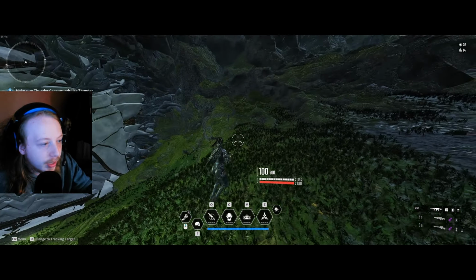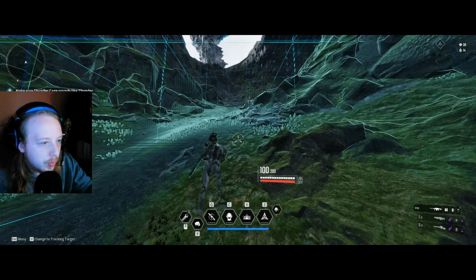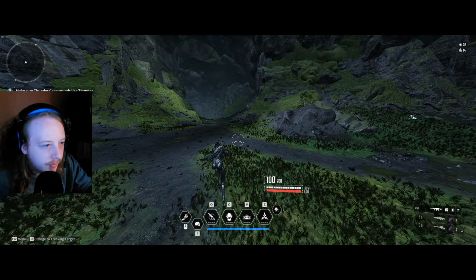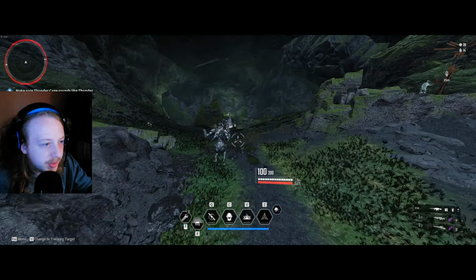I would be using Bunny right now, but I'm trying to reach max level with the character I'm using right now. So I'm going to go ahead and get out of this location because it looks like there's nothing over here. Here we go. We got a resource box over here. It took me a while to actually find this. We're just going to smack this. Be able to keep farming this until you get it basically.